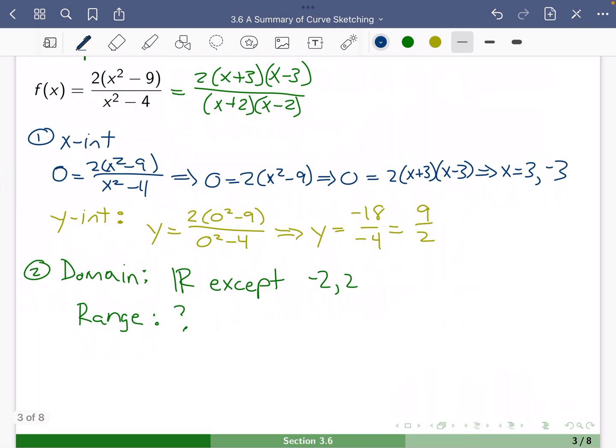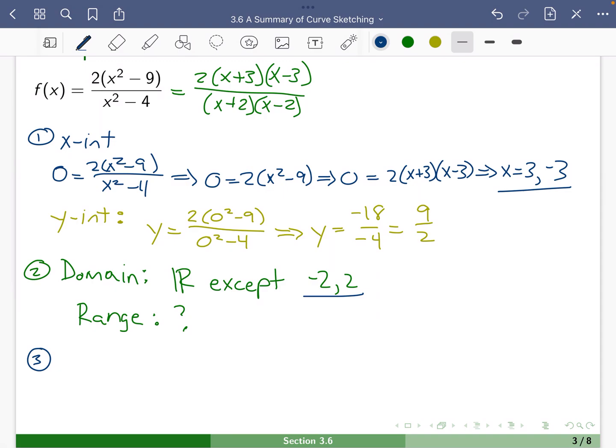So for our points of discontinuity, those places that were not in the domain, both 3 and -3, those are going to be points of discontinuity. What type of discontinuity are those going to be, though? Well, sorry, not 3 and -3, 2 and -2, goodness. Right. So 3 and -3, those are definitely defined. Those are x-intercepts. 2 and -2 are points of discontinuity. What type of discontinuity are those?